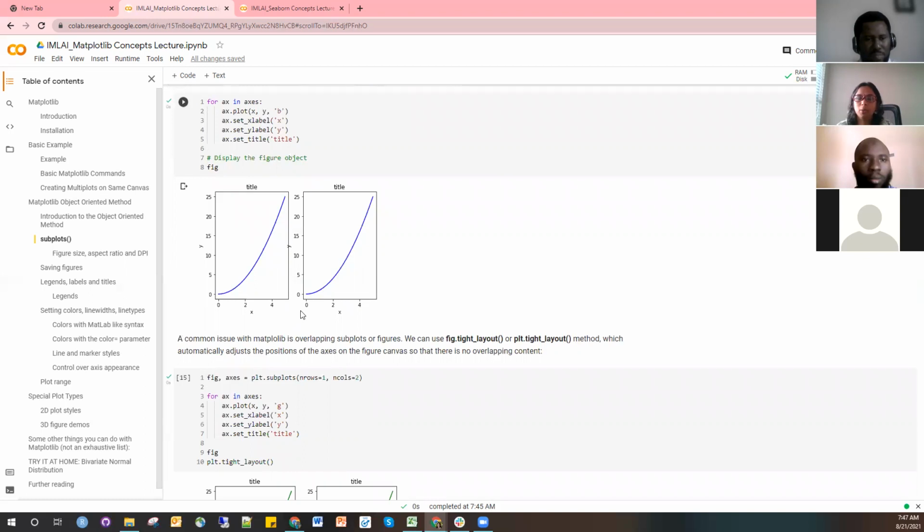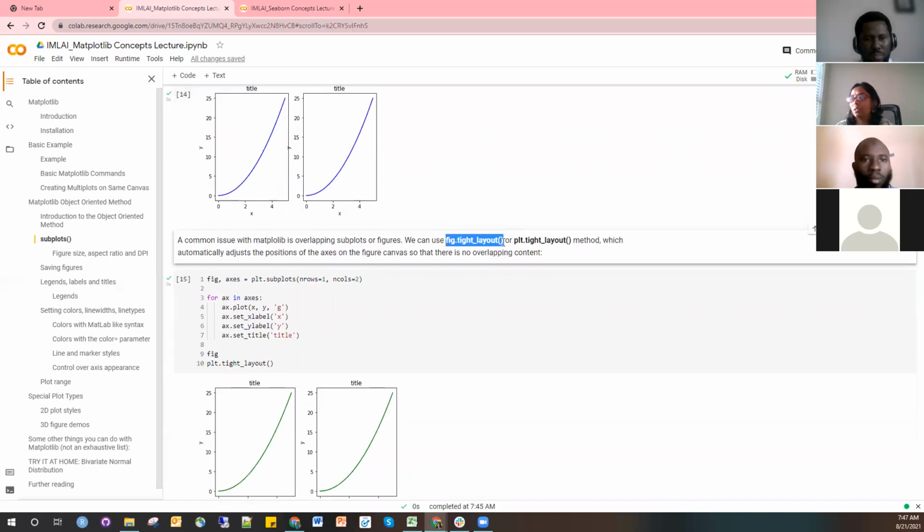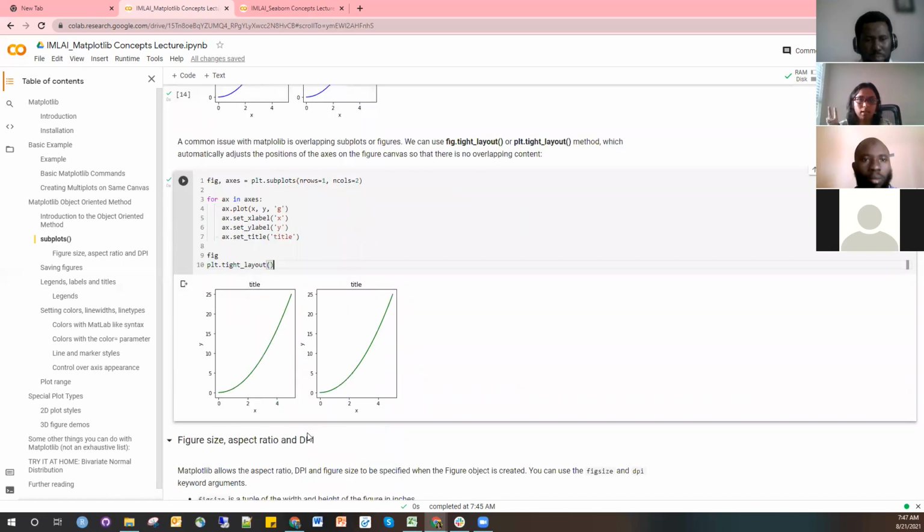You have to manually set the size and try a couple of iterations to figure out the right size. Matplotlib actually gives a very easy way to fix that issue. You can just use fig.tight_layout, or if you're using plt.tight_layout, and it actually fixes it. It avoids that overlap between those two plots, which are side by side together.